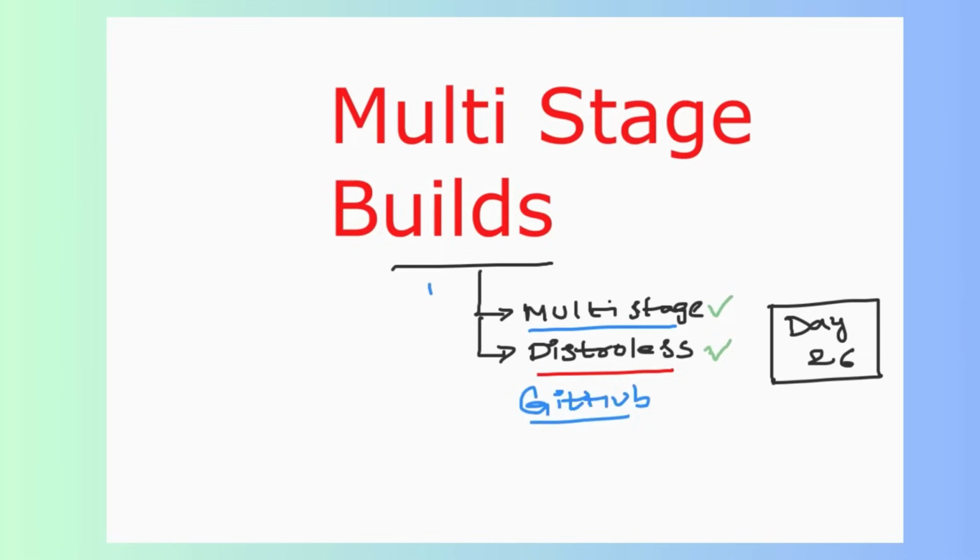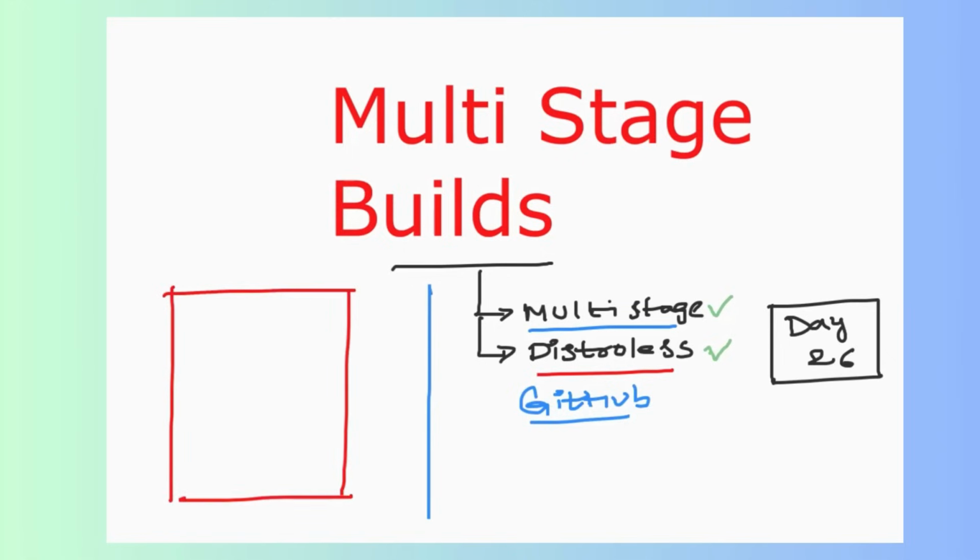Firstly, we should understand the concept of multi-stage Docker builds. Before that, let's see the usual process that we follow, taking the example of a calculator application. Your task is to execute a calculator application as a Docker container. Assume this is a Python application. Now what will be your steps?